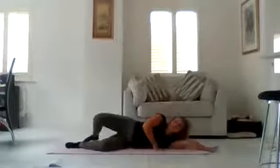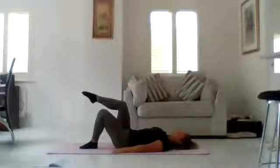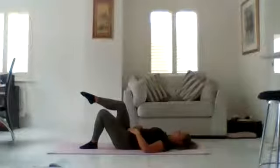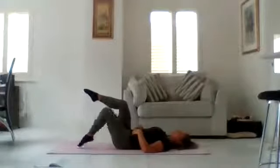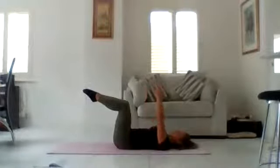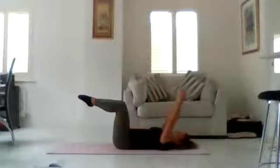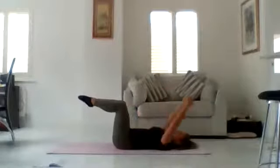Tuck the legs and just take a nice big side bend over those legs. Then lie back down, rolling over onto your back. We're going to do a double leg stretch: starting with feet flat on the floor, take a deep breath in, exhale, float one leg up into tabletop. Remember those elastic bands from last week — from your ribs down to your hips — draw those elastic bands tight before you lift the second leg. Engaging those core muscles, we're going to start with arms facing the ceiling. Drop the arms behind the head, circle them around, back up to the top. Same again — loosening off those shoulder joints — keep that flow going with the breath; every circle is one breath.